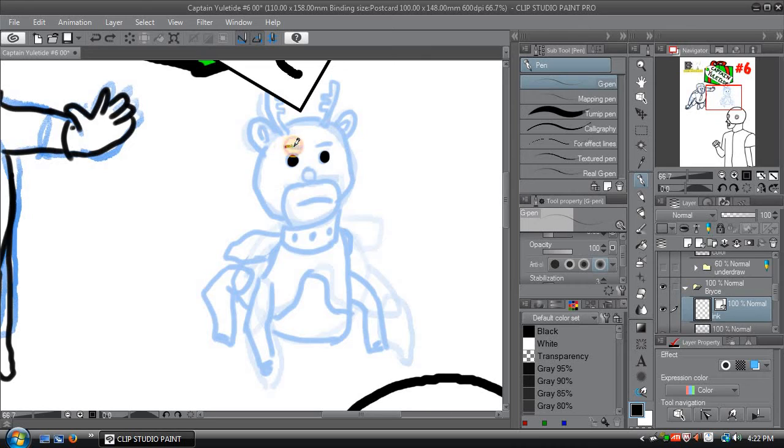I've got to check the pressure sensitivity on here. Sometimes it gets screwed up and I don't know why. I'll probably do the comic on the other computer because I don't have that problem there. So I've got to figure out. No, still too thick, still too big. Not supposed to be the size of it. Oh, it is almost the size of his eye. Okay, never mind then. Never mind, it's still terrible.